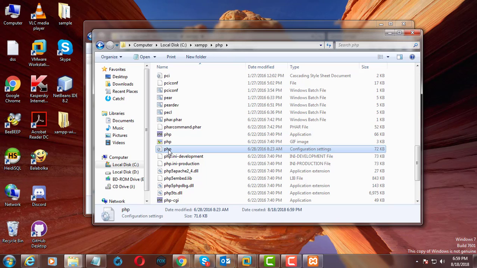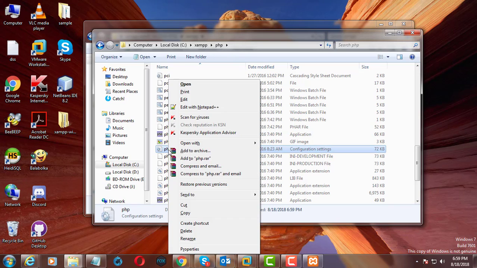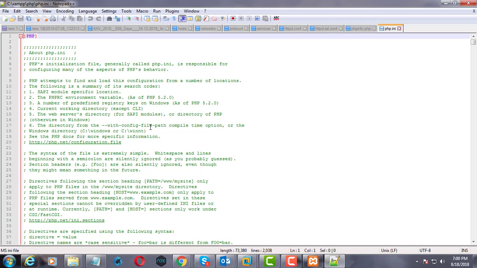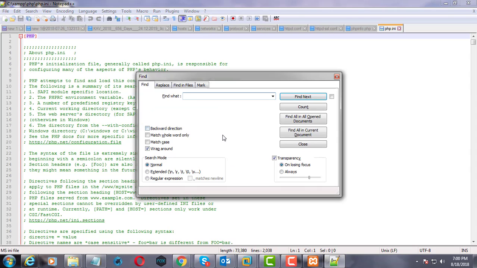Edit php.ini file. Find Xampp, insert semicolon in front of slash.